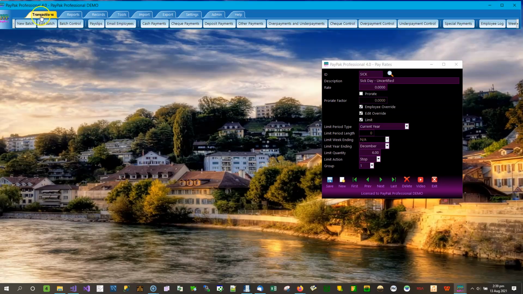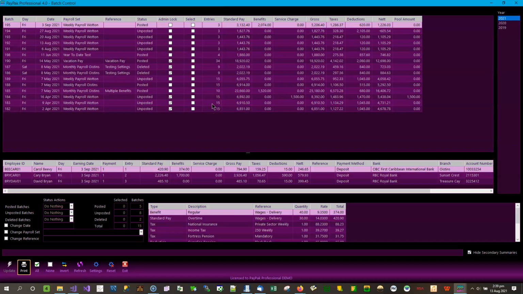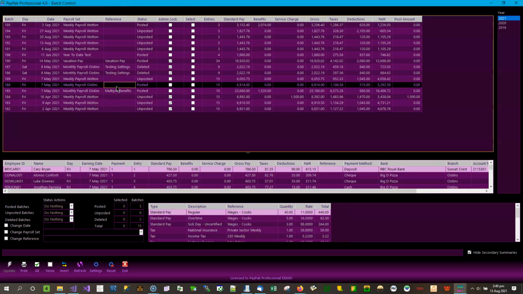Now we have a batch. If I go to batch control, there is a batch which was done. It was right there. This is the batch 7th of May.